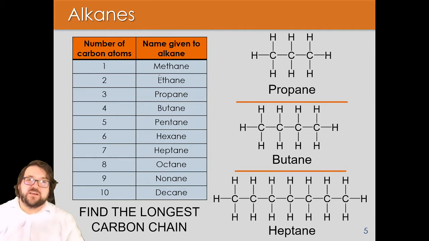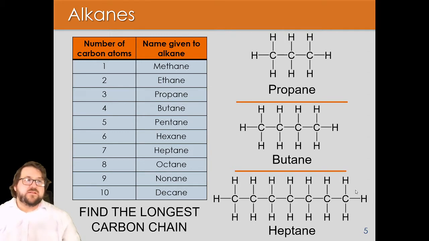You do have to learn them. You only really need to learn the first 4, because after that it's just shapes: pentagon, hexagon, heptagon, and so on. So hopefully you're used to those. And there I've shown you a few examples. So there's a carbon chain of 3, it's propane, a carbon chain of 4, that one's butane, and a carbon chain of 7, that one's heptane.